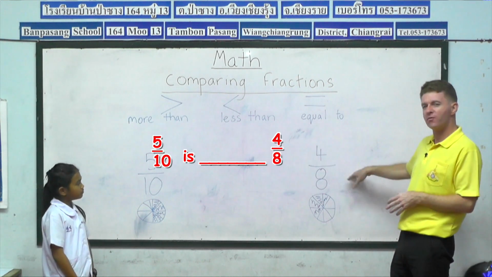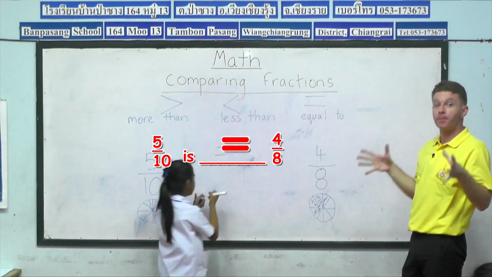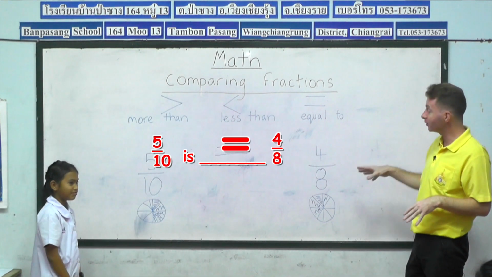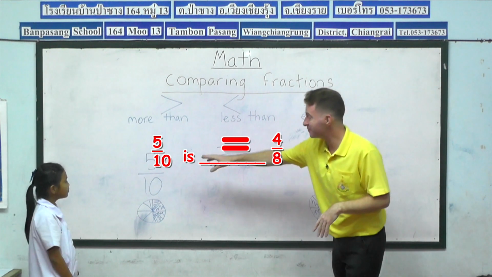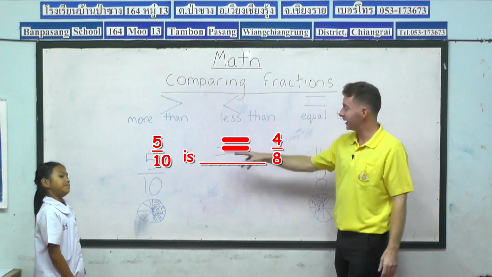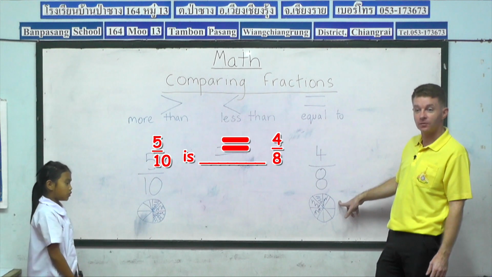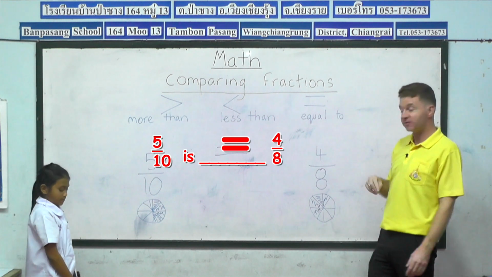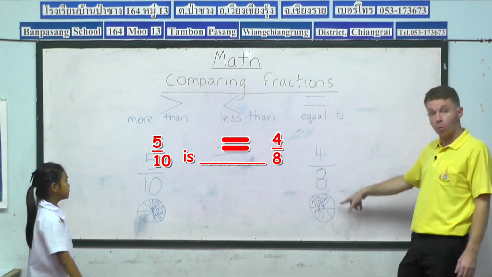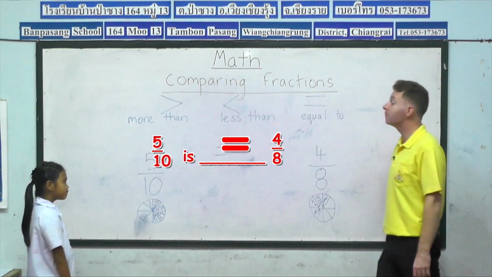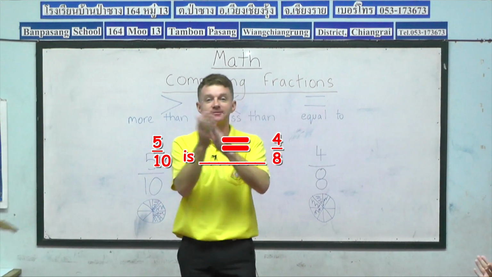5/10 and 4/8. What do we think, guys? Equal to, yes. You can see that both circles are coloured in half. And Pak Bung has already drawn a symbol. So altogether, 5/10 is equal to 4/8. Because remember equivalent fractions, this is 1/2. And this is also 1/2. So they are equal to. Pak Bung, that was excellent. High five and a big round of applause for Pak Bung, please, guys.